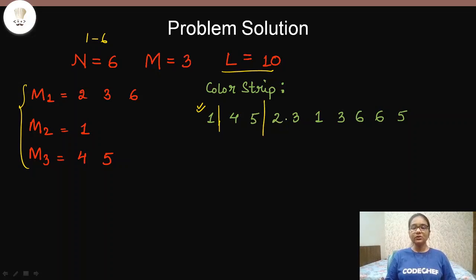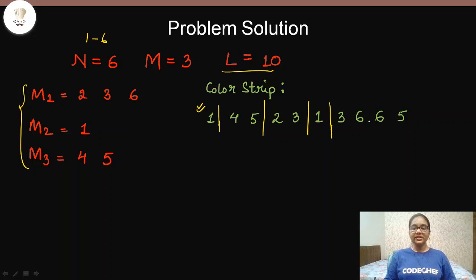Similarly, now we will go to the third color. So this third color also belongs to the M1 list. That's why these two colors will not be distinguishable. So they will form another segment, because this color 1 which is there after 3 is present in another list, M2. So it will be distinguishable from 2 and 3. So this will form our next segment. Now 1 is simply present in M2 and it's a single one, so this will form its own segment.